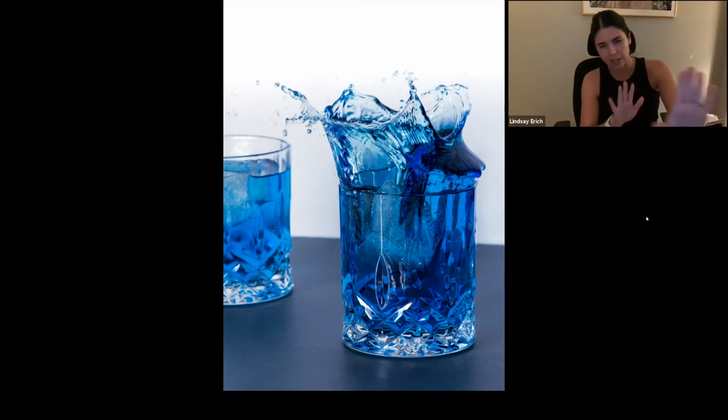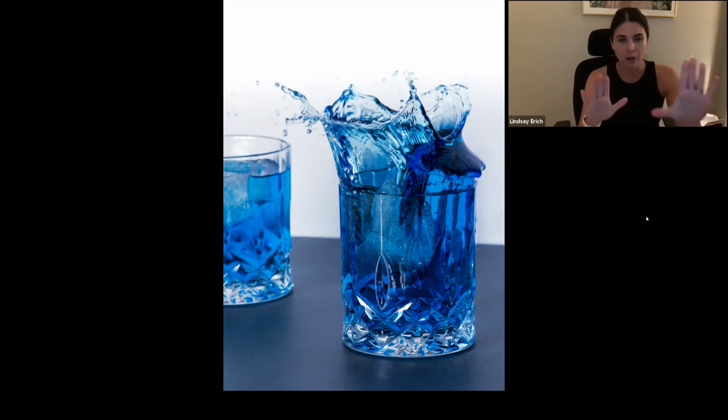I sort of have a love-hate relationship with that glass in the back. I think it adds some context, like, are there people drinking this blue liquid, or why do we have blue liquid on the table? But I think it would be interesting also to see if that was out of the field and you really just focused in on the main glass here in the front.